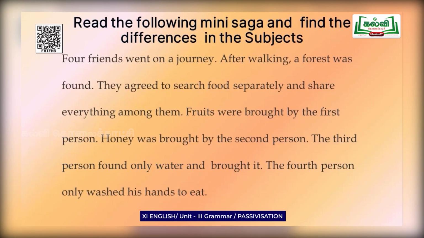Now let's read together. 4 friends went on a journey. After walking, a forest was found. They agreed to search food separately and share everything among them. Fruits were brought by the first person. Honey was brought by the second person. The third person found only water and brought it. The fourth person only washed his hands to eat.